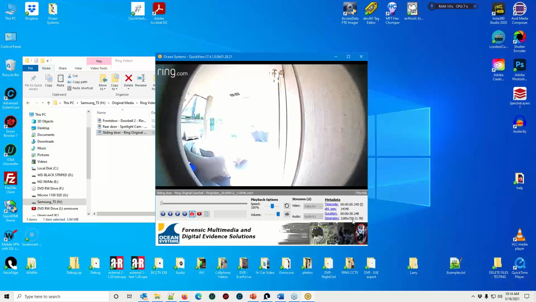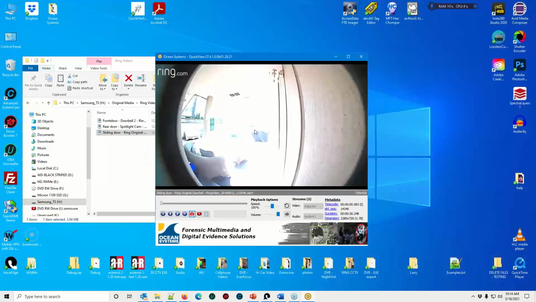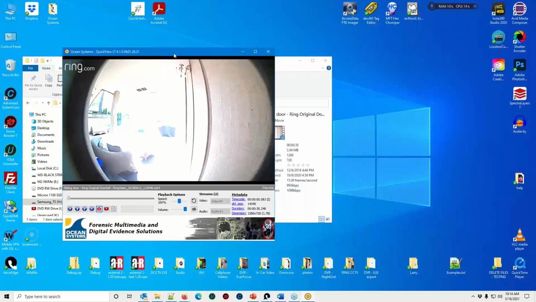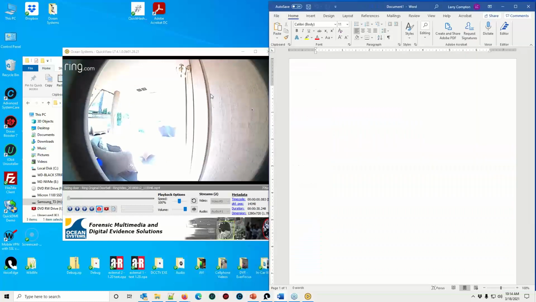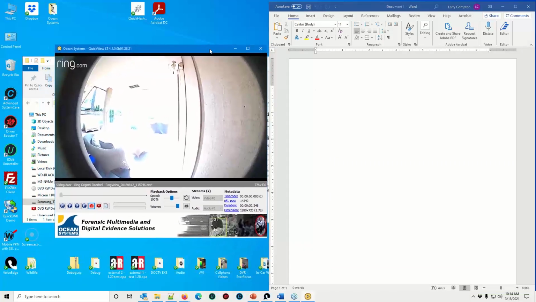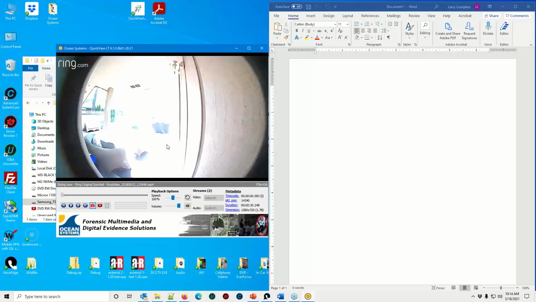You can see it is stored as a 720p 1280 by 720 file. So although I'm looking at it in the proper aspect ratio up here, I'm actually viewing it in a much smaller size. Again, it's a concept of previewing, right? Giving us quick, easy access to play. Now I can certainly maximize and everything. It's just going to stretch it out. You'll see my pixel dimensions down there change. But lots of neat stuff here right within the QuickView player itself before we even get to Omnivore that can be used to process and interrogate evidence.